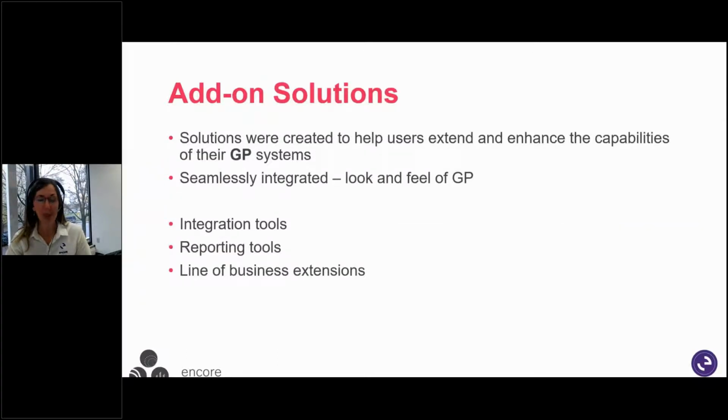So when we think about an add-on solution, early on in Dynamics GP or Great Plains life, as many of you know it, they were created to help users extend and enhance the capabilities of their GP system. So GP was a horizontal application that could suit many vertical industries, many companies. Again, it didn't go deep into certain areas, and so these add-ons bridge that gap.